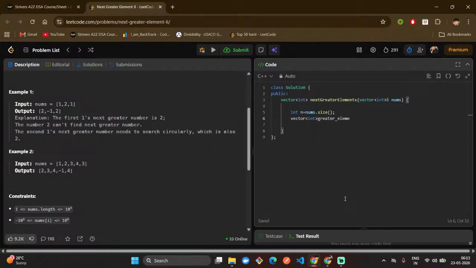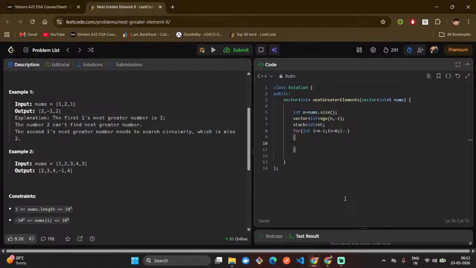Next greater, ng, and minus 1, and the stack, sorry, st. Now we have to take n minus 1, i minus 2, i minus minus, right?